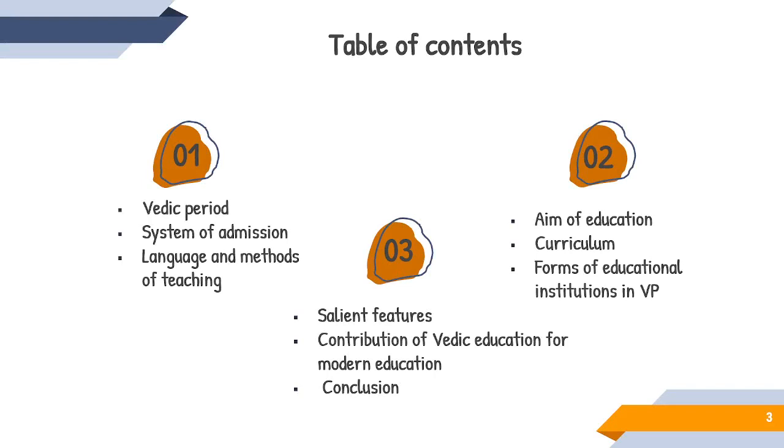So in this slide, what you're seeing is the table of contents. These are the topics that we'll talk about during our video. Firstly, we'll talk about the Vedic period and system of admission, language and method of teaching, aim of education, curriculum, form of educational institution at the time of the Vedic period, the salient features, and the contribution of Vedic education to modern education. And lastly, we'll conclude it.